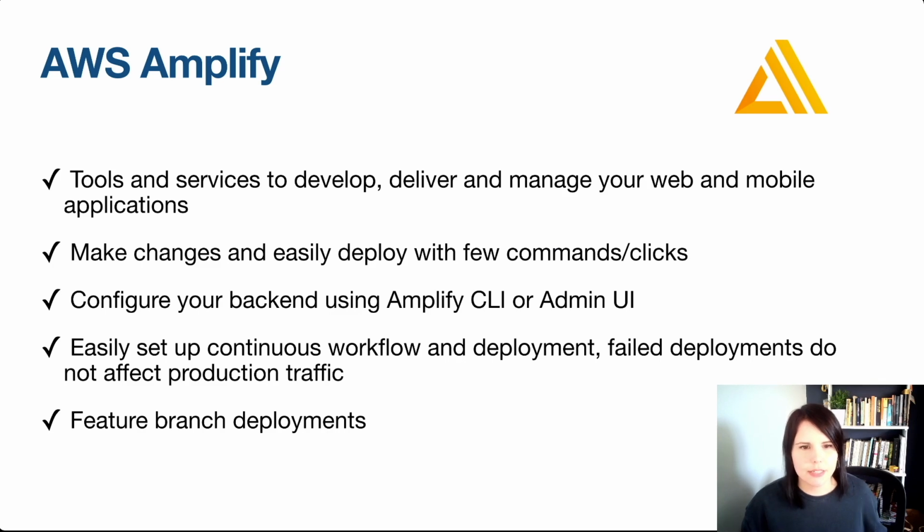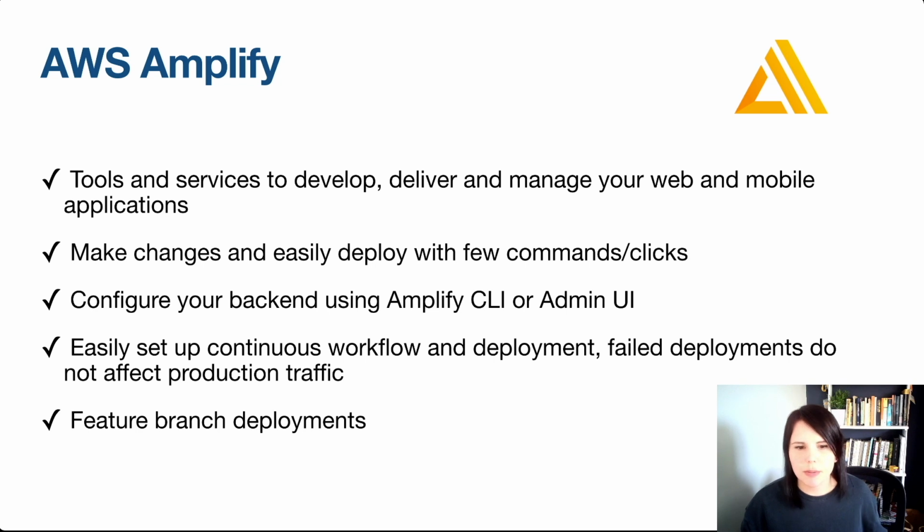So Amplify is a set of tools and services to develop, deliver, and manage your web and mobile applications. You can make changes easily and deploy with only a few commands or clicks. You can push changes to version control all through Amplify CLI. You can configure your backend using Amplify CLI or Admin UI, and you can use Amplify libraries and UI components to connect your app to your backend.